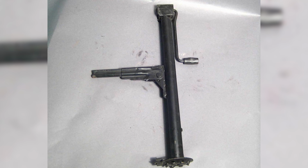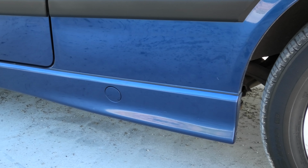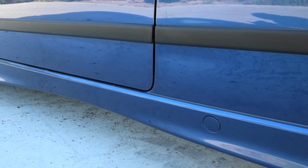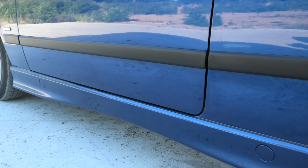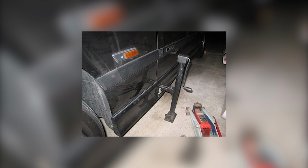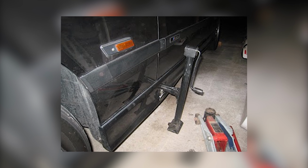While this one is also over-engineered, it is also very useful. Instead of jacking up the car using jacking points below the car using a conventional jack that comes with the car, there are 2 hidden round cutouts on the rear and front of both rocker panels that you can access by removing the caps using your BMW screwdriver. You can then attach the jack and very effortlessly raise your car from the side. Very nifty in my opinion.